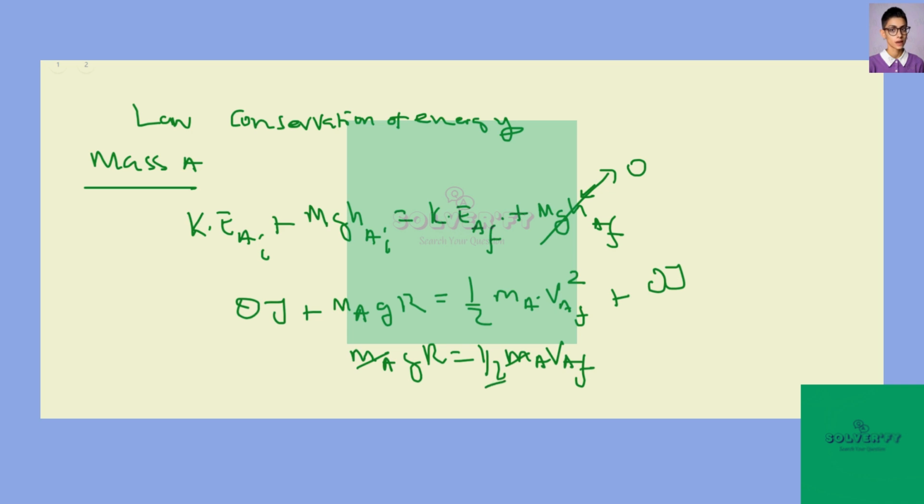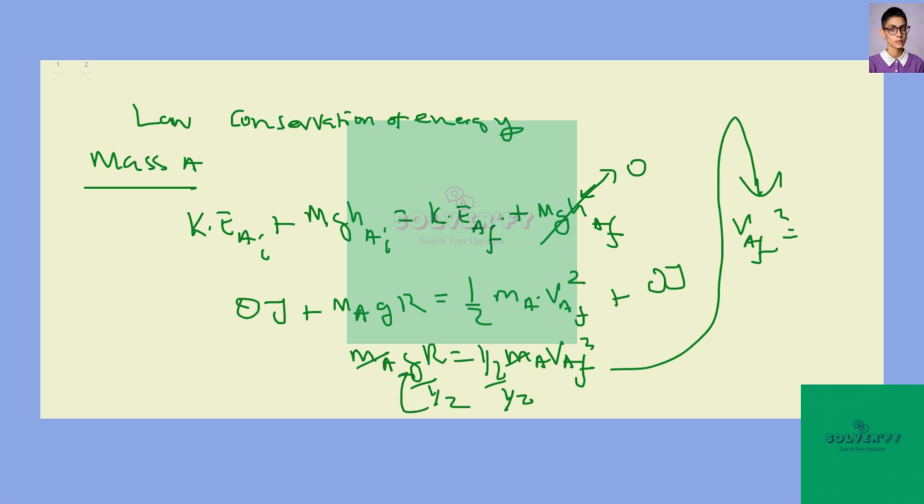And then we divide, this is squared, we divide both sides by 1/2. And so we end up having the final velocity of A squared equals, this 2 comes up, so it's going to be 2gr. So the final velocity of A here is just the square root of 2gr, like that. So we can leave it that way or that way. And then the next thing we want to do is going to happen on the next page.